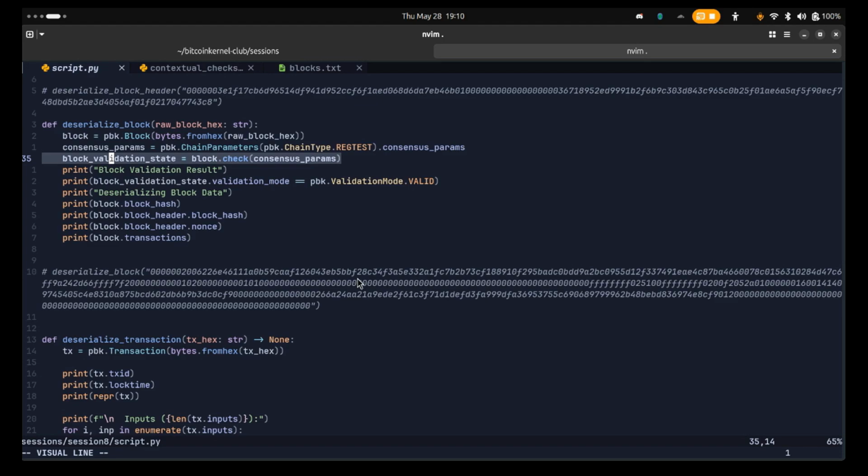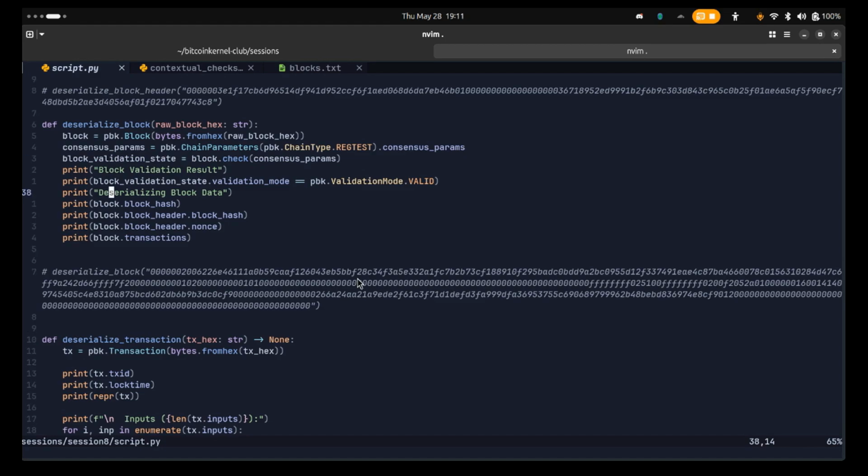The block validation state is an enum which contains three values: valid, invalid, and runtime error. Runtime error means there was some error in between the checks. For example, there are multiple checks when the consensus does the validation, and if one of the checks fails, it will return invalid, but if there is some error while doing the consensus check, then it will return the runtime error.